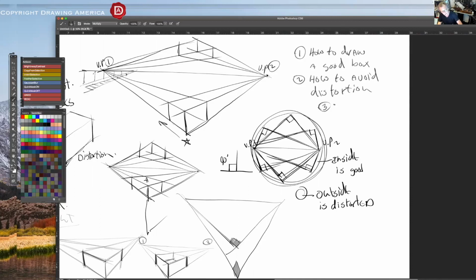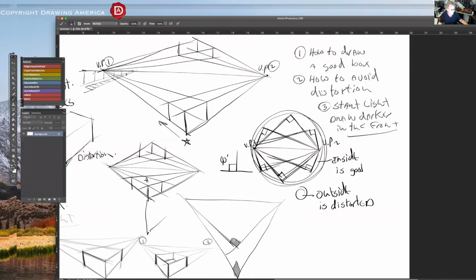And 3, start light and then draw darker on top. And actually draw darker in the front too. All right. So that's how we're putting that together. And this is just the first page. Now we're going to move on to the next thing that I want to show you. I'm going to go to my layers palette, create a new layer.